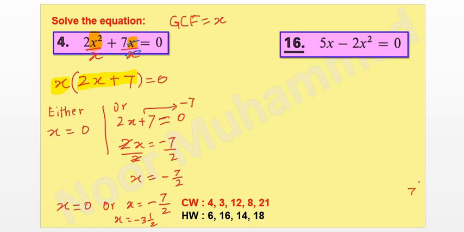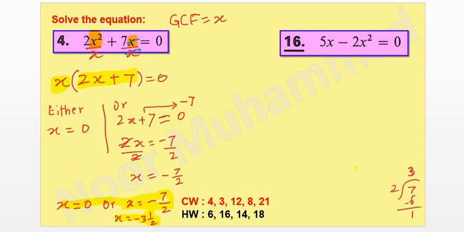Like you can divide 7 by 2 in the rough work, and 2 times 3 is 6. So how can you make the mixed number? 3 will become the whole number and 1 out of 2. So this is your final answer. You can write it in this way, or you can write the second value as this, right? So this is how you will solve using the GCF. Now better pause the video here and solve this question number 16 on your own, and then play the video to check your answer.